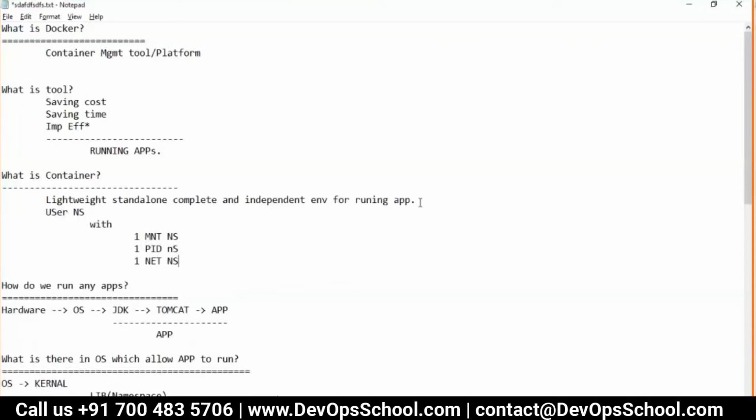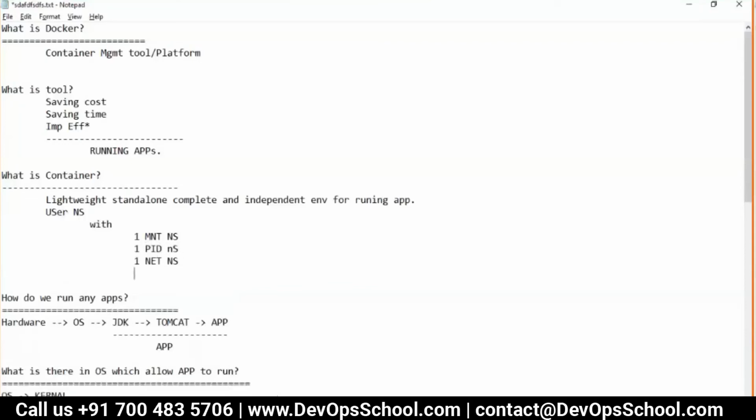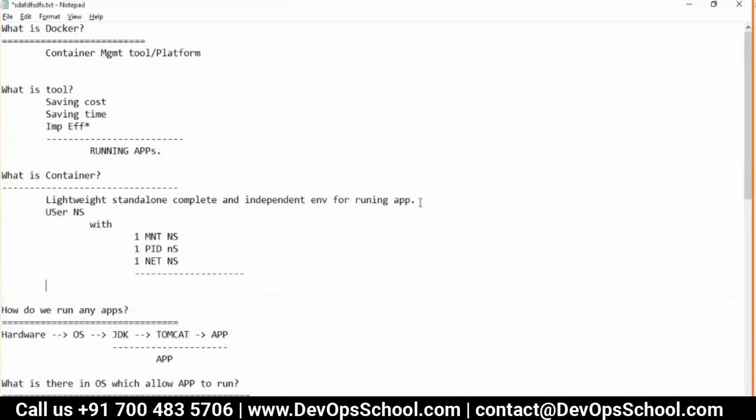This container gets CPU and RAM allocation from C groups.